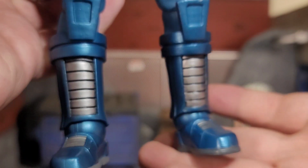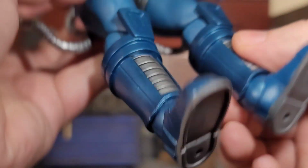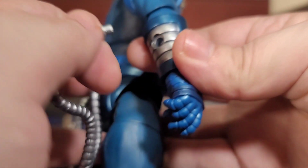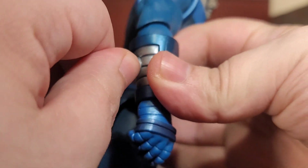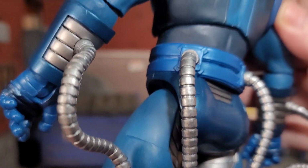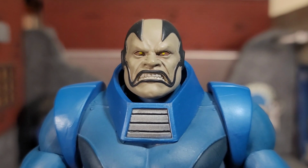The boots look good. They're metallic blue. Rivets on those. Soles are gray. You know, the tubes can come on and off. They just pour it in. The tubes are sculpted nicely. This is a solid Apocalypse figure.